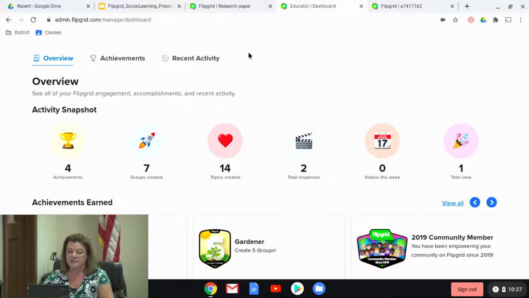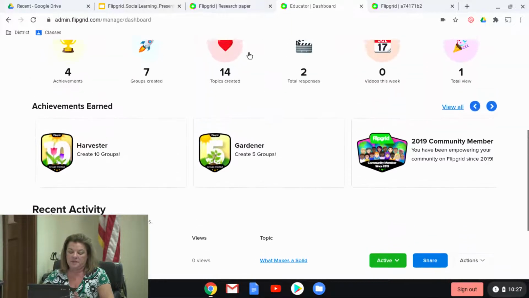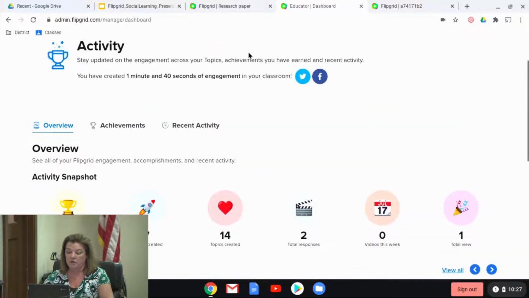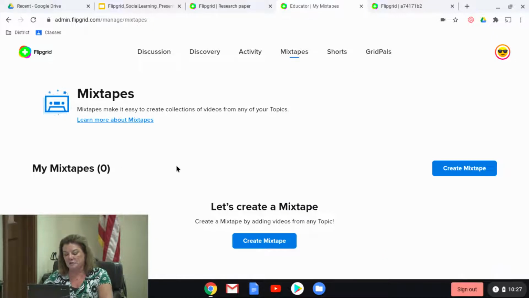Under activities, this is where you could go to see badges, if you want to earn badges or do different things with Flipgrid and get the Flipgrid Certified Educator certificate, they have that out there. Mixtapes is where you can create a mixtape of the different videos from a topic.